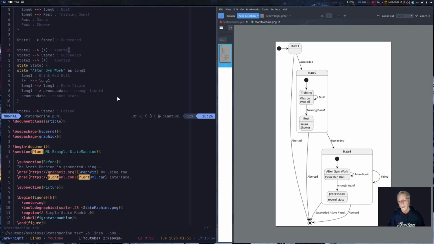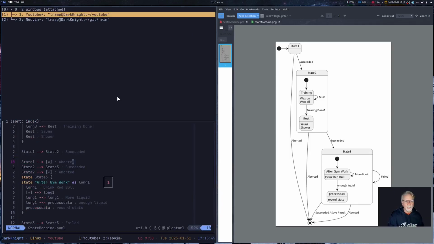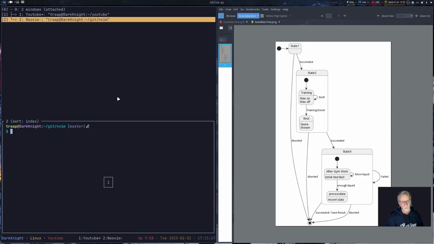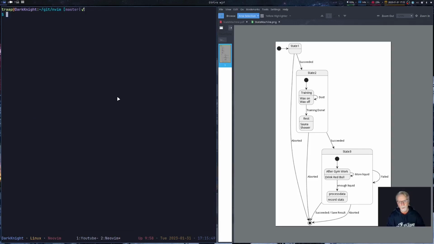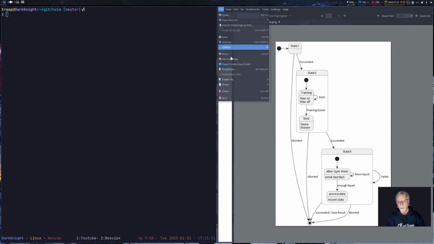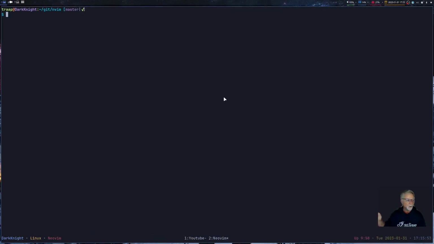So let's take a look at my packages and how I go about loading them and how I go about disabling packages. I'll give you a quick overview of that. So if we go into, I'm using tmux. So I've got another session already set up for us. It's just where all my tmux code, all my Neovim code is set up. So I'm going to close the browser because we don't need it right now.